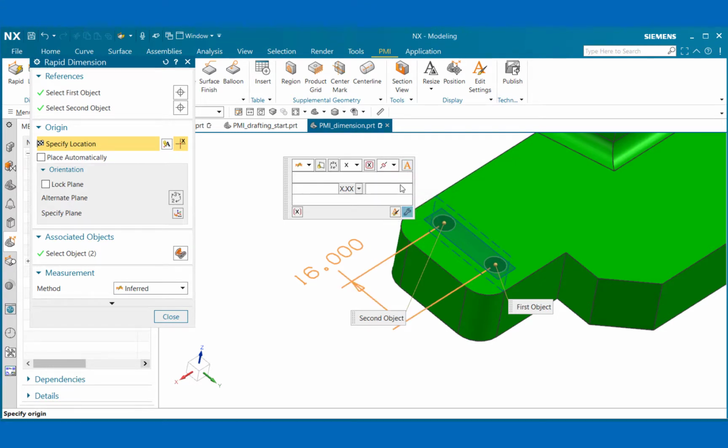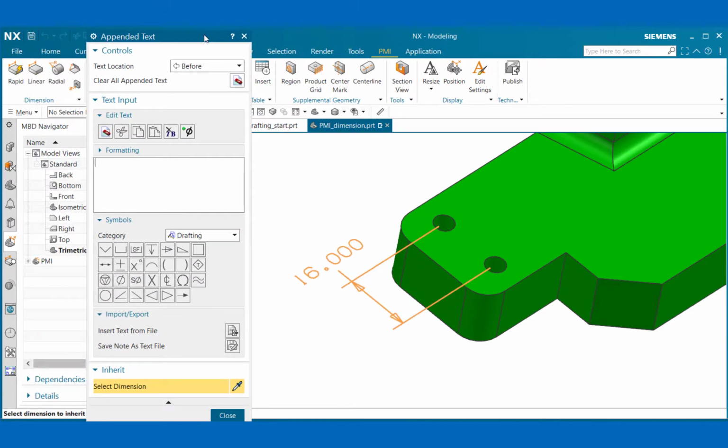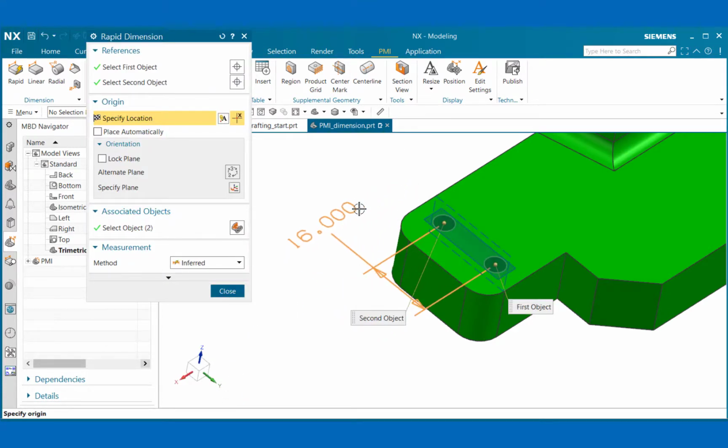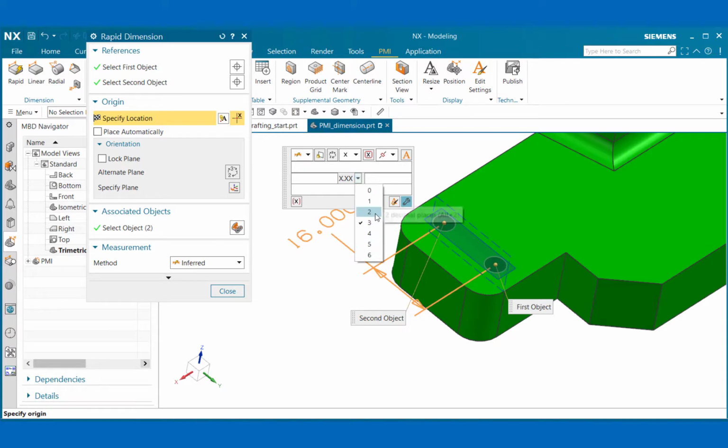And then here we have the edit appended text. This is for an expanded capability. You would select this, and if I select on this, notice I get this dialog, which is very long. If I don't want to do anything with it, I can just hit close, and I'm back to my rapid dimension. Now we see you have text boxes above, before, after, and below our dimension. Here you can enter any type of appended text, again, above, before, after, or below the dimension itself. Now the center is the dimension, and these are the decimal places of the dimension. Here we have it set to 3. I'm going to go ahead and change that to 2. And down here we have the reference. If we want to make this a reference dimension, we would select this button here.